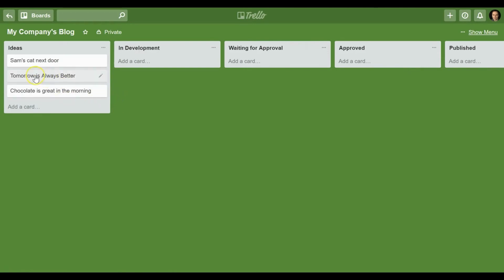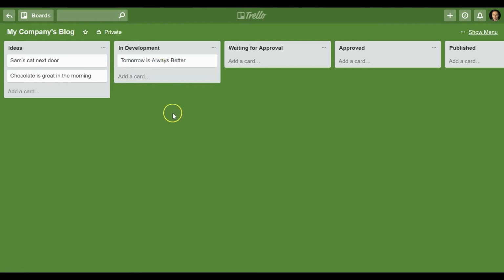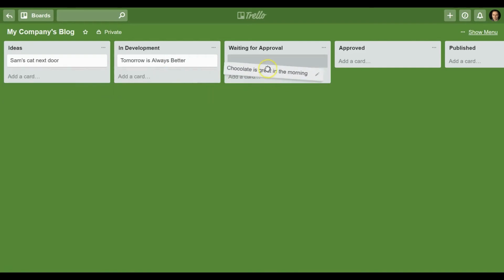So let's say I've started writing this. I've written part of it, this particular article, so it's in development right now. I haven't really figured out the ending to it, so it remains here in the in development side. But let's say that I've already finished writing this particular blog post. So it's already gone through the in development stage, and now I want to send it to my editor, or perhaps at this stage I've got a few close friends that I email this out to so they can review.